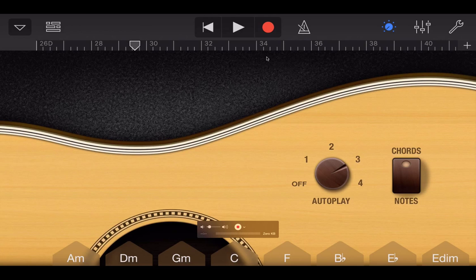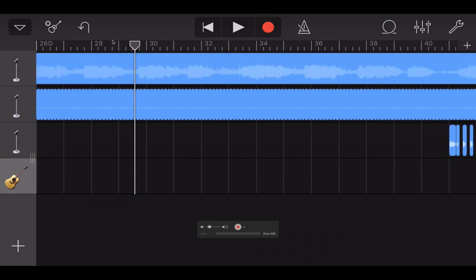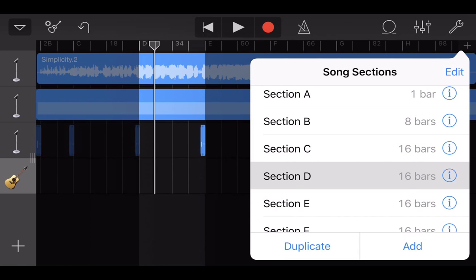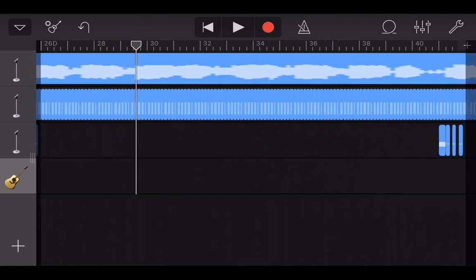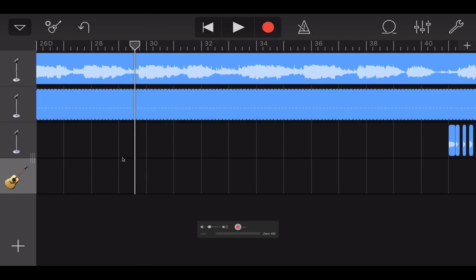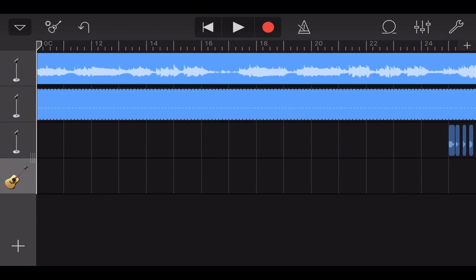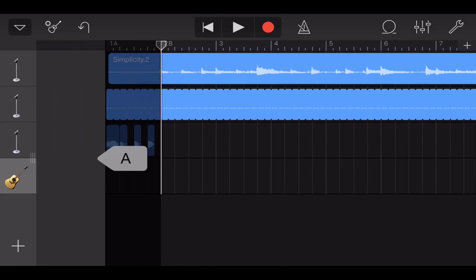Say if you wanted to go back to your arrange view, just touch up there on the arrange view. And let's say we wanted to go back and work on the intro. Well, instead of hitting this plus up here and going to the intro, by touching on A or B, what you can do, now that we're in this arrange view and have all our sections set up, all you have to do is just swipe. And it'll go to your next section. So there goes that 8-bar intro.